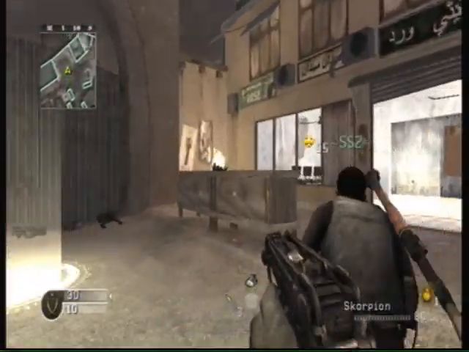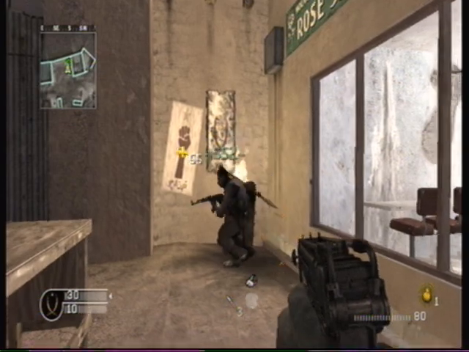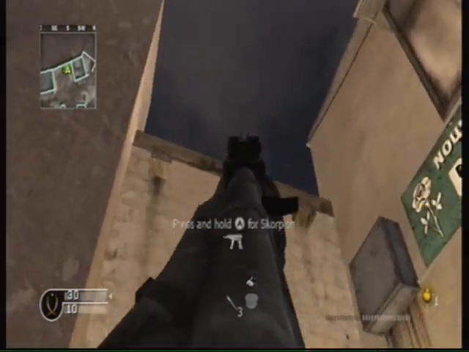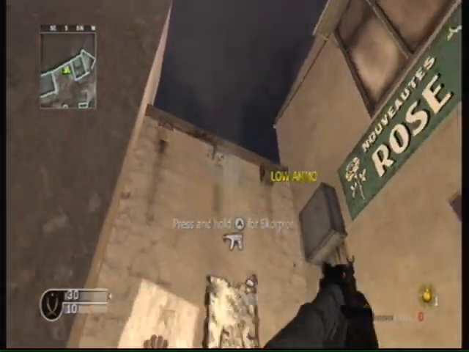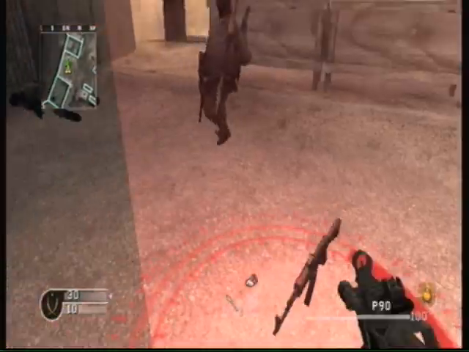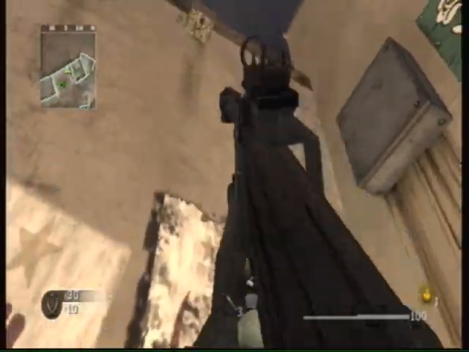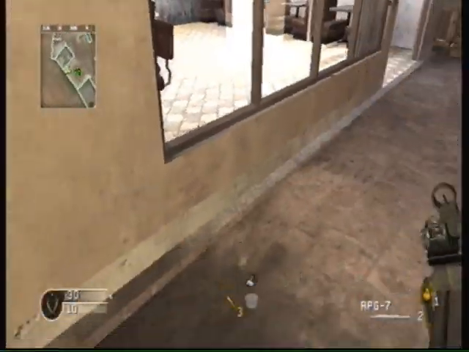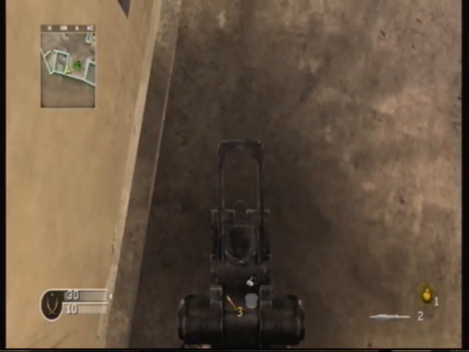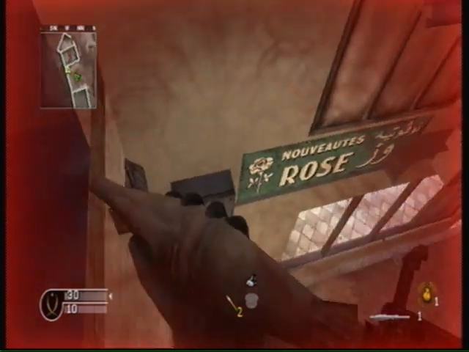Alright, so last but not least, you've got to have three RPGs. You want to come over here and aim towards that middle peg right there, okay? It's kind of a hard RPG jump to do, so I'm going to pick up a P90 real quick because I ran out of ammo and I just want to have a gun. I come up there on top of this thing and just RPG jump back, but at an angle to land on it.